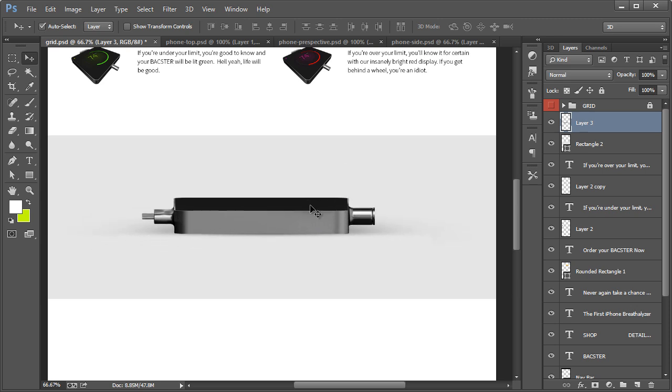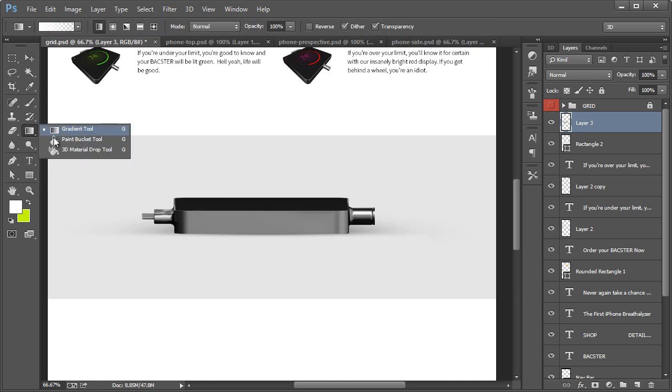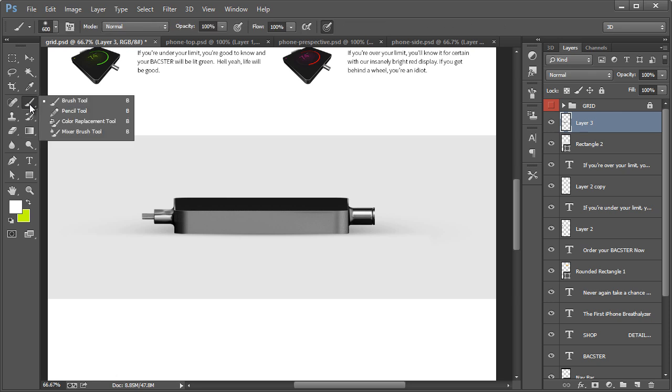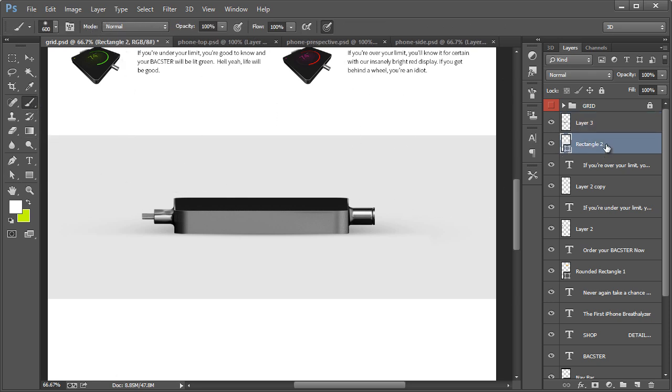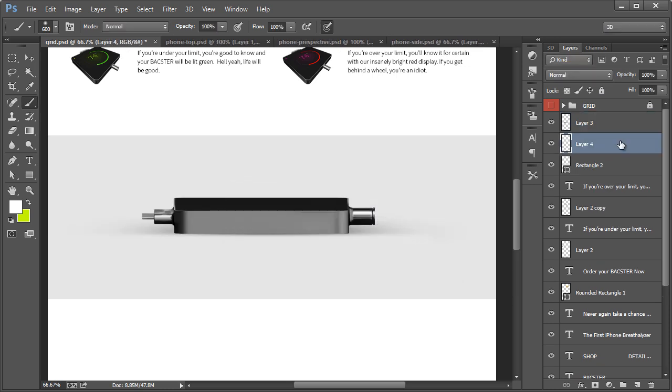Now, here's what I did. Basically, I did what I did with the other one, and I just cut it out with the pen tool. But I also added a shadow underneath it. And just real quickly to show you, if you really did want to use your own phone and you want the same kind of effect, all I did was take the brush tool, and you would create a new layer underneath your phone that was cut out like this.